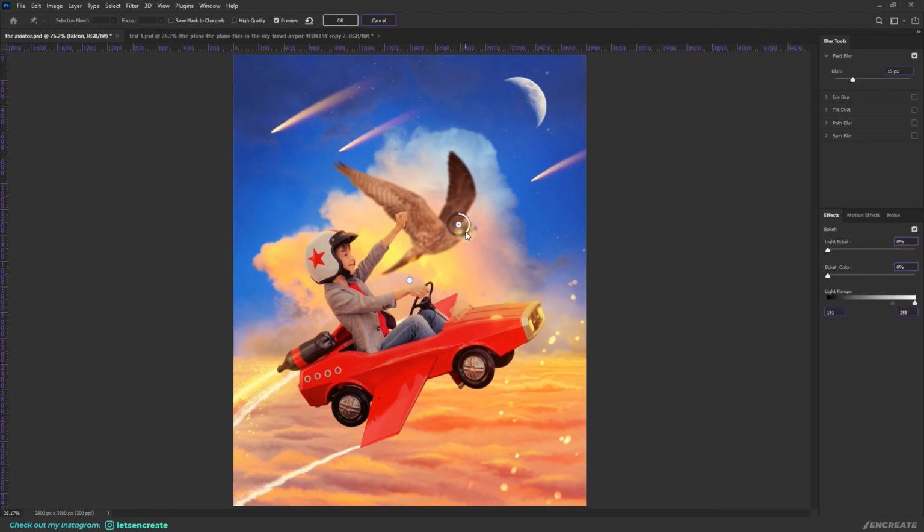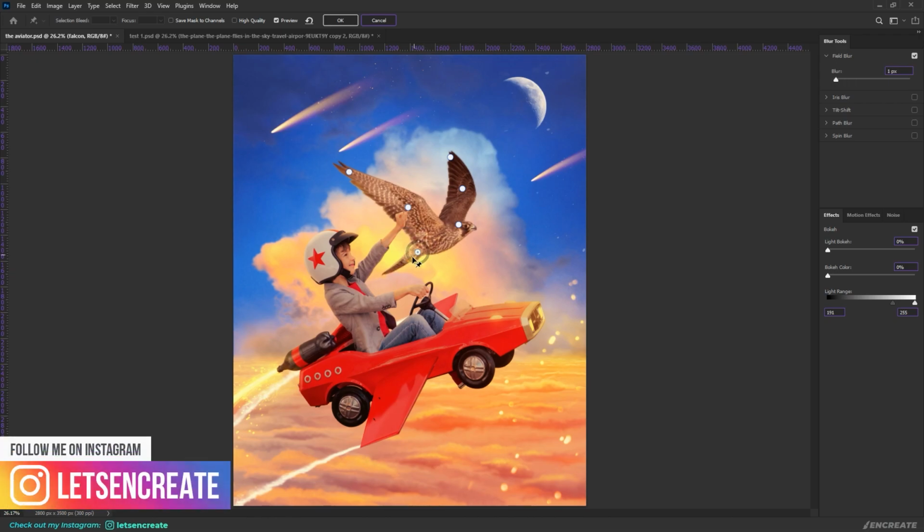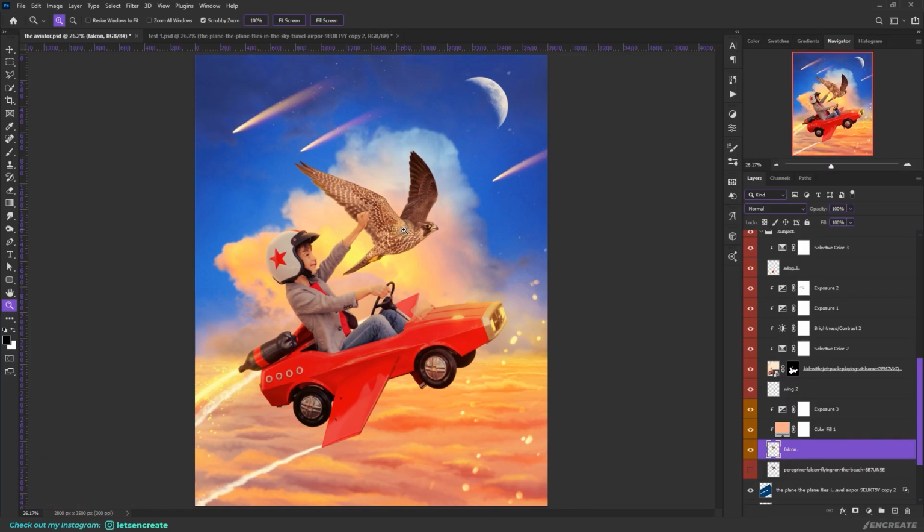I'll add one pin on the Falcon's head and reduce the blur percentage to 0 pixels, and then I'll put one blur at the tip of the wingtip and maybe add a blur of 5 pixels, and do the same for the other wingtip, add a blur of 5 pixels, and then I'll add some more pins and take the blur to 0 so that it does not have any blur at the body. Let's do the same for the tail. Maybe I'll add 1 pixel over here and maybe 3 pixels on the tip of the tail. Let's click OK. This looks fine to me.